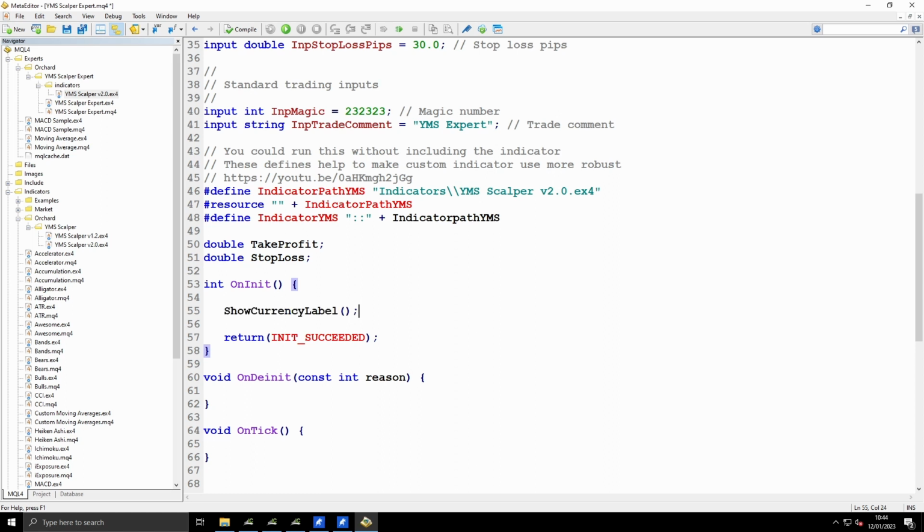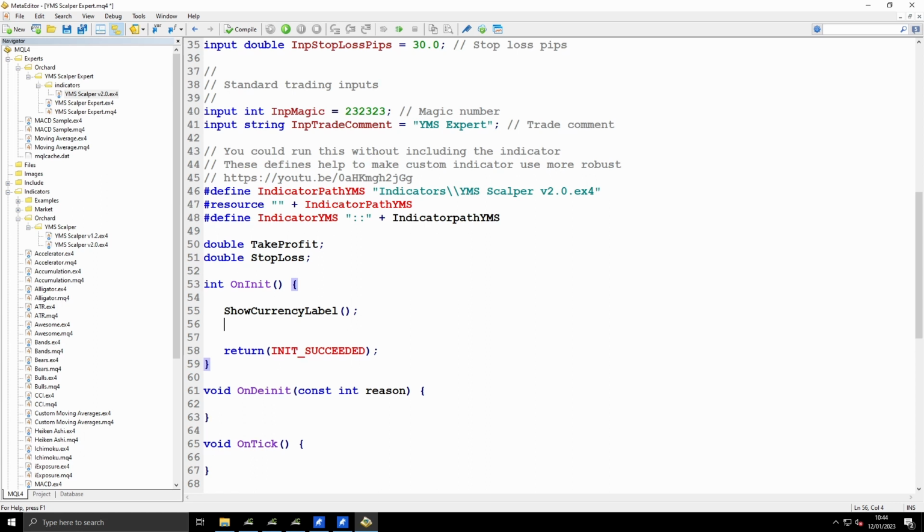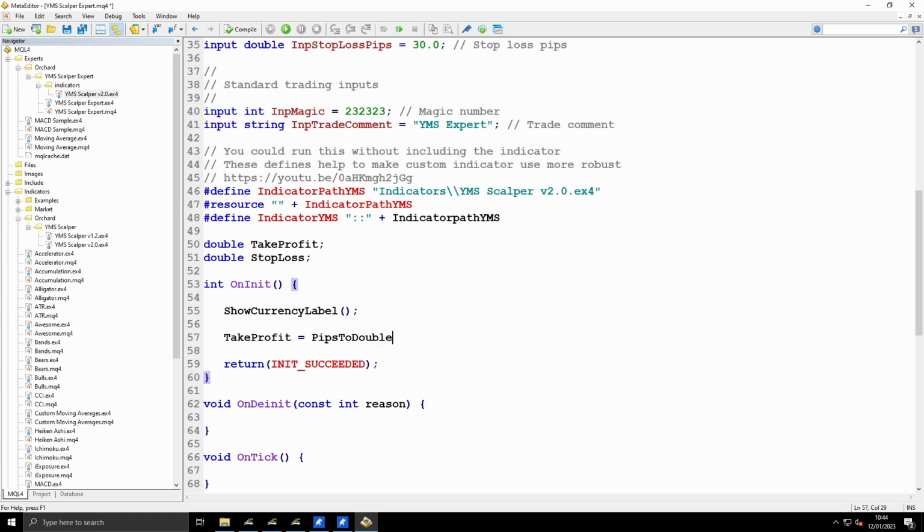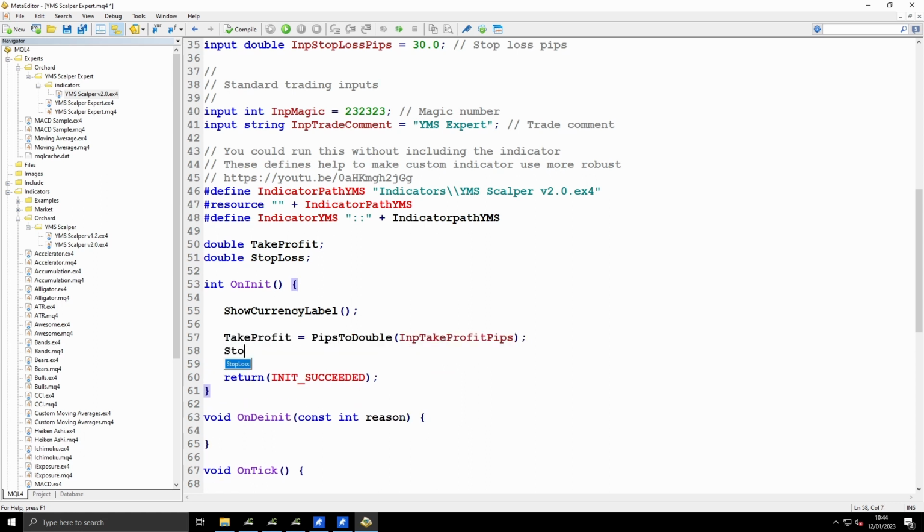Right, so now I'll just go to the bottom of the code and I'll paste that function. Actually, I'll write the rest of this and then I'll paste, because I've got another boilerplate function that I'm using here. So this is my other boilerplate function, pips to double. So I'll go to the bottom of the code. I'll just paste these two functions in and then explain quickly what they do.